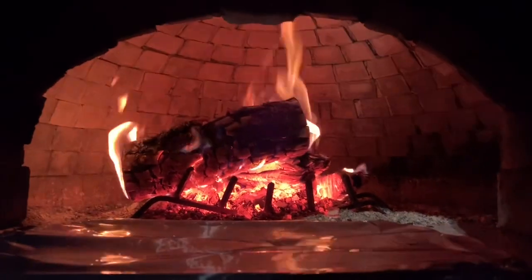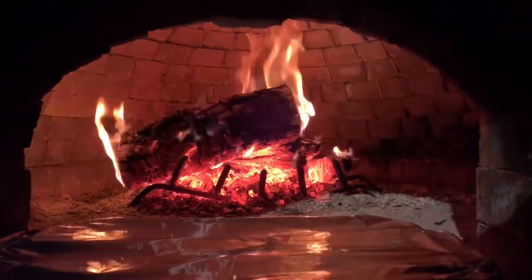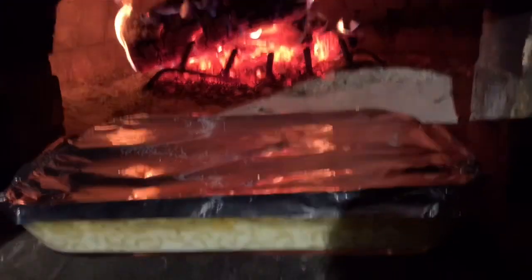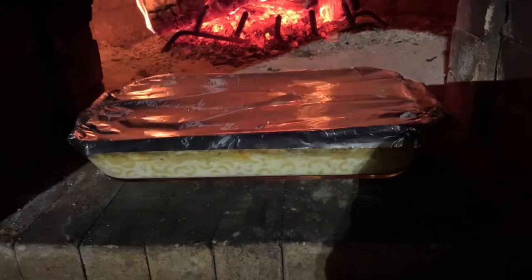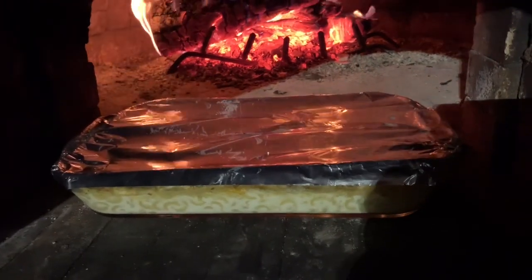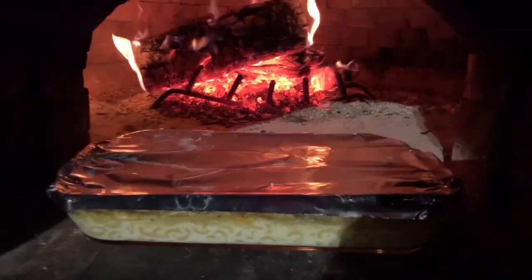My dome is nice and white, so I'd say we're probably in the 600 to 700, maybe a little higher degree range in the oven. I'm making the mac and cheese out here in the door. I've got a couple of fillets and some salmon to cook as well, and we're going to do that a little further in the oven with a bit of a higher temperature, but that's going to come in just a couple of minutes.